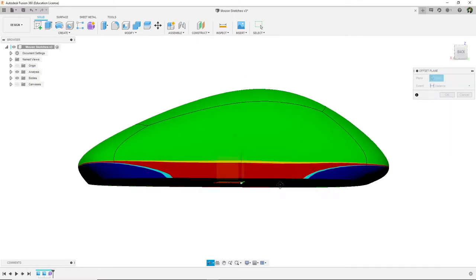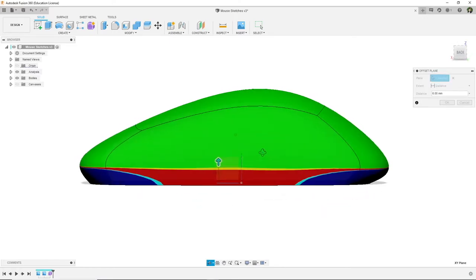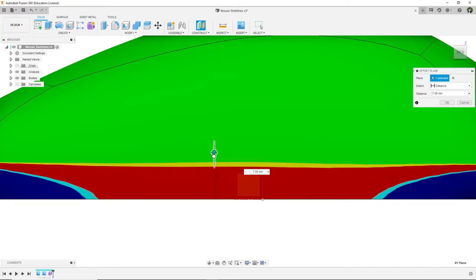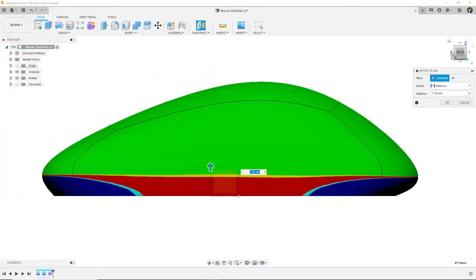So I'm going to construct a plane. Now this is just an offset plane. See how we've got on top, you also get an offset plane here. I'm going to select our XY plane here and just move it up slightly. Take a look at it from the back or from the front and see where the line is. So I'm just going to bring this down to as close as we can to this line. About 7 millimeters looks good.